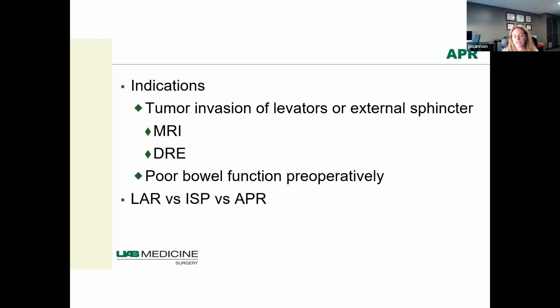Now, with an intersphincteric proctectomy, if you look at the literature, it suggests that about 75% of people will have what's deemed kind of acceptable bowel function, but 25% of those patients will actually not have acceptable bowel function, and then we'll end up going back and getting a completion APR with a permanent end colostomy. So those are things that you have to take into consideration. You probably would not want to choose a patient that already had poor sphincter function or already had bowel function issues preoperatively to undergo an intersphincteric proctectomy.